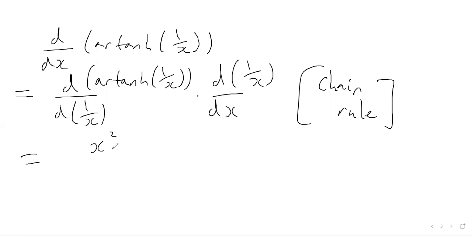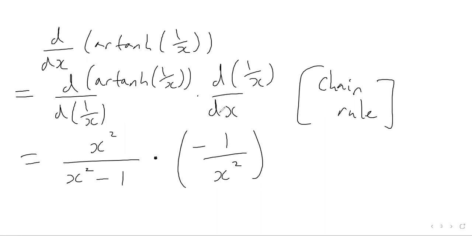So we get x squared over x squared minus 1, and then we multiply that by this derivative here. The derivative of 1 over x, which is exactly the same as x to the minus 1, is negative 1 over x squared when we differentiate it. We've done this before in previous videos, so you can check that out if you'd like to. Then we multiply the tops of the fractions together and the bottoms together to get this: x squared on the bottom times x squared minus 1. Obviously, there's a minus sign there, sorry.